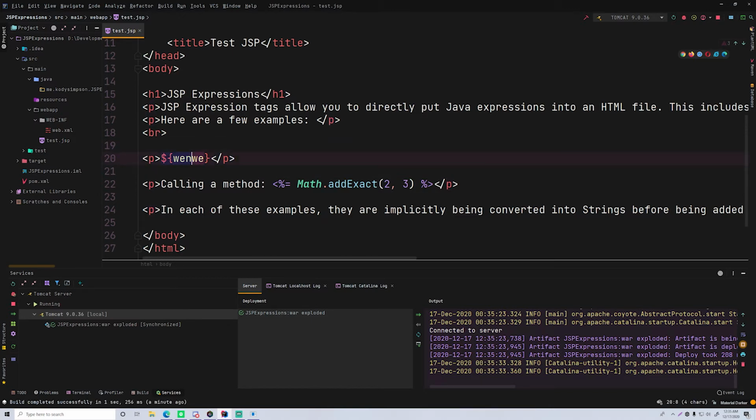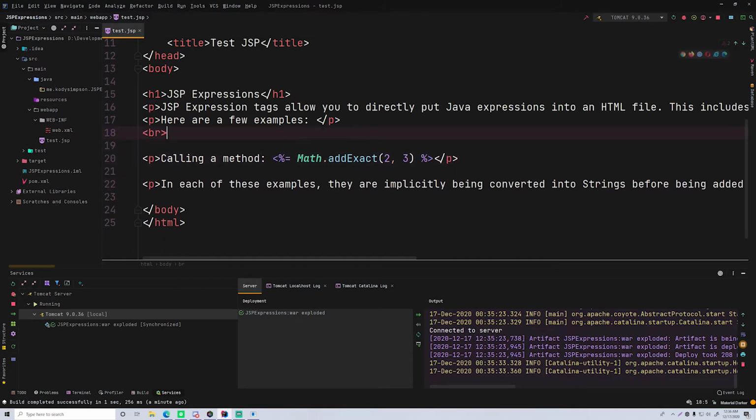This is called expression language, which we'll be learning more about later. And this is called a JSP expression tag, okay? So they're completely different. And actually the expression language is newer. It came with JSP 2.0. They both have different purposes, but we usually favor the newer stuff over the older stuff, and we'll learn that in the future. But it's good to understand the fundamentals, which are these basic tags here, okay?